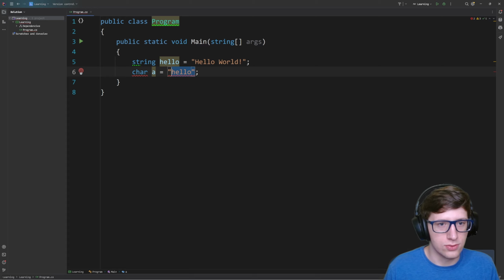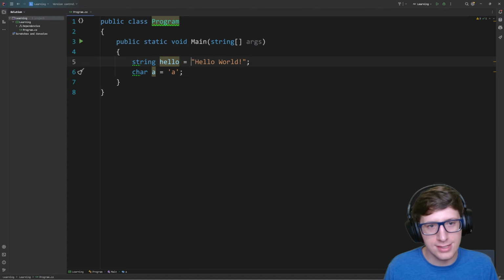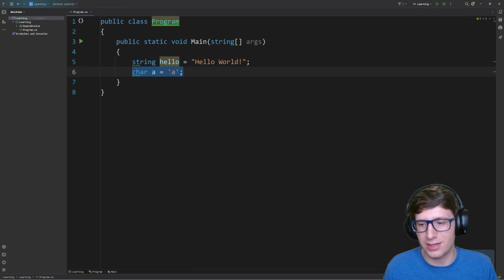But if I were to say char A equals 'A', it's happy. Notice this though. I used a single quotation instead of a double quotation because in C#, a single quotation means a character and a double quotation means a string. This is just one of those things you're going to have to remember. You're probably not going to be working with characters too often, but you will. Not as much as strings, but you will.